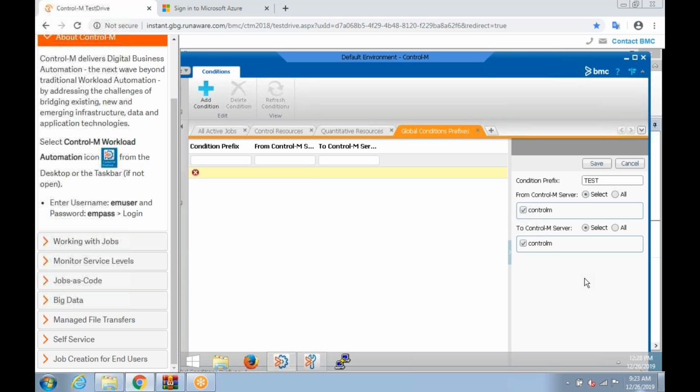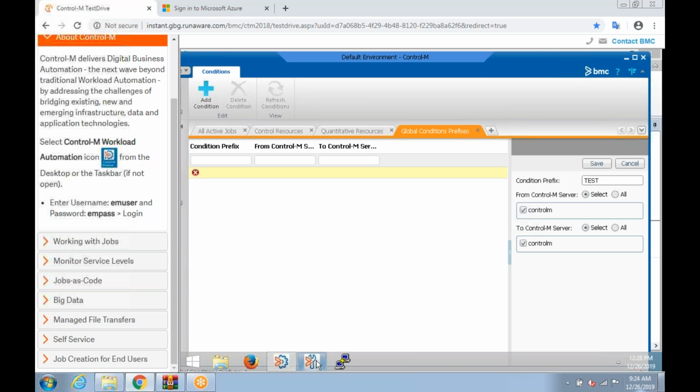So once GCS picks up any condition, it passes it to the other servers, as many servers as are mentioned in the two sections, excluding the server which is sending the condition. Got it? Okay. So if I have five servers listed in the same definition, and one of them is the same server which is sending the condition, then that would be excluded. But the other four, it will send the condition to. The global condition server's role is to send those conditions to the other servers via the gateway.